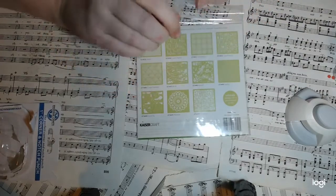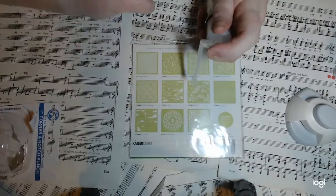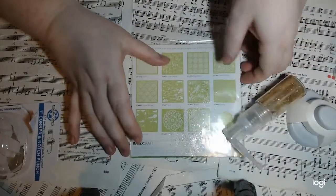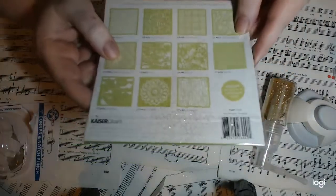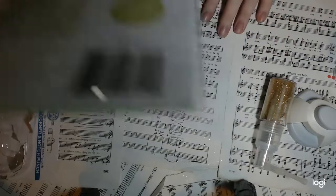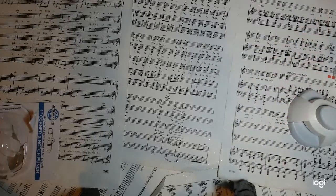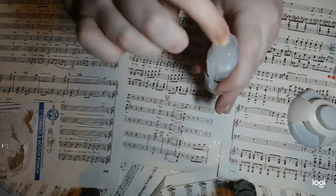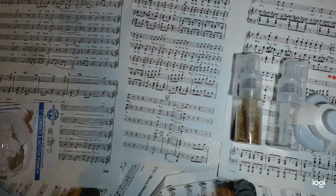So what you do is you put some glitter in, which I did because I had to test it, and then you do this, and I'm hoping you can see that you get a really nice misting of glitter. So that is why I wanted those. I just thought they would be really cool for crafting and for resining. And when they're down, you can't actually push the thing in. So I grabbed two of those to try. I was going to grab more, and then I went, okay.